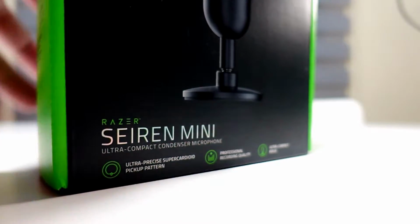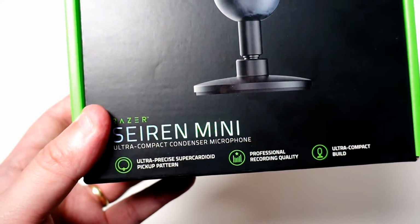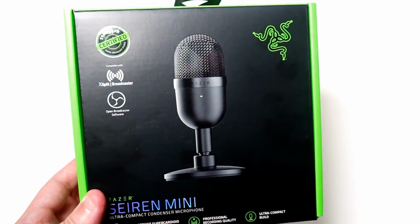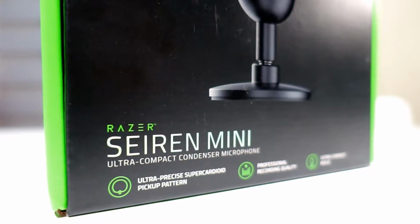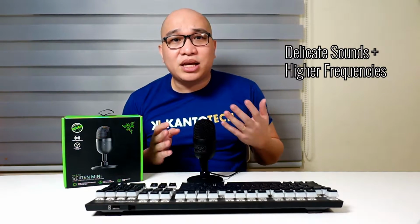First, outside of the box, it says here that it's streamer certified and compatible with XSplit Broadcaster and OBS. To be honest though, I think any audio equipment should work with both of these software as long as it's also compatible with your PC. It also says here that the Razer Seiren Mini is an ultra-compact condenser microphone, which basically means that this microphone is built for delicate sounds and higher frequencies. Because that's what a condenser microphone is. Most PC microphones are condenser microphones to begin with and not dynamic microphones, which have lower sensitivity and are also usually used for things like live music or music recording.